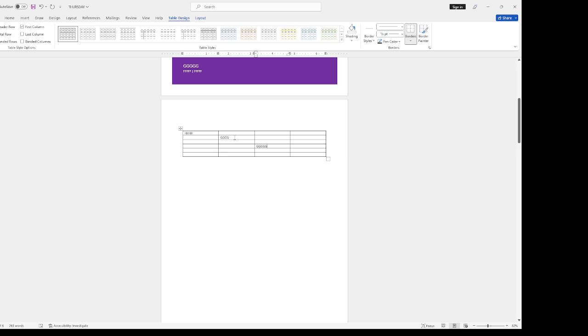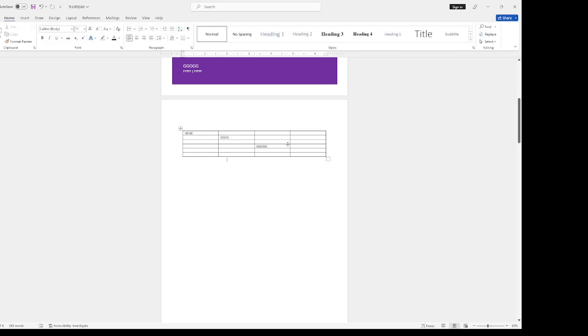If you want to add another column, you just click this arrow, then you say insert. So you can decide you want your column or row above it or below, or you want your column on the left side of whatever you've selected, or on the right side of whatever you selected, or you want a row above whatever you've selected or below whatever you've selected, or you just want to insert a table.